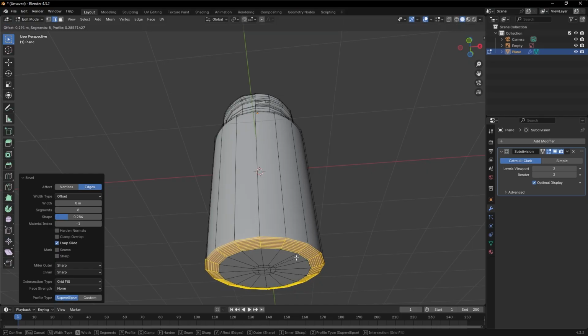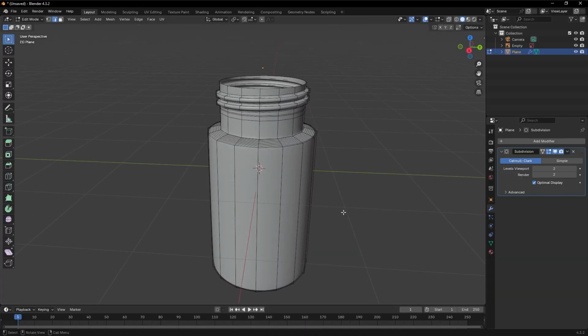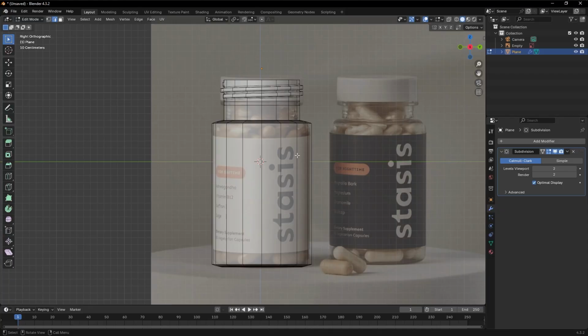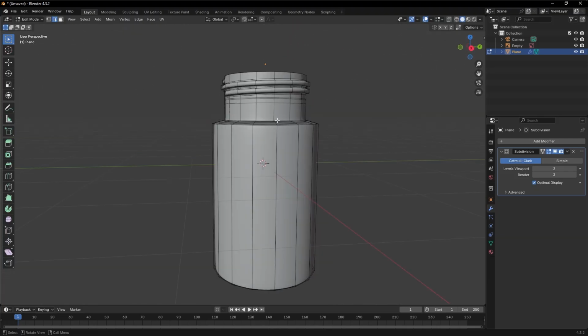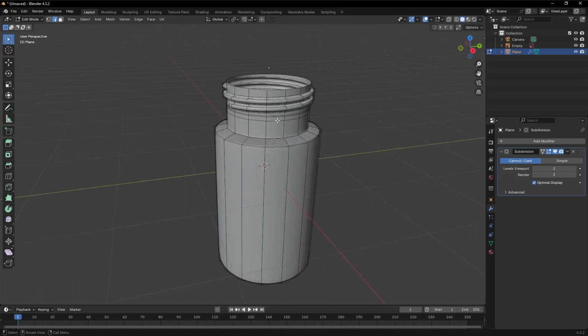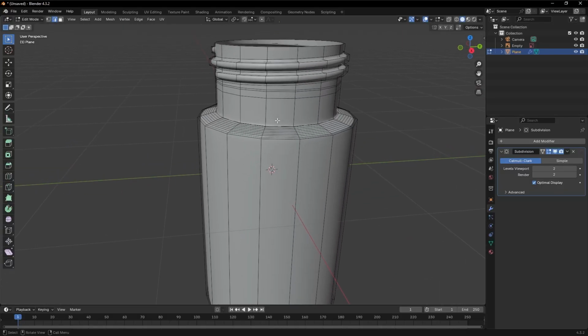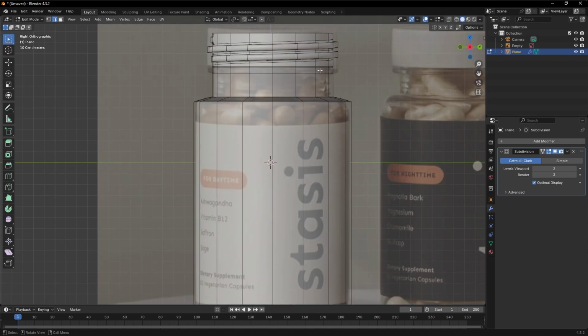So you have to make sure that you are doing it correctly, or you might lose some important details. So yes, check our reference image. You see, it's looking more like it. So now, the stuff that I showed you, the place that the cover sits on, that's what we are going to work on now. Check the reference image. See here, this part. So we're going to work on that now.